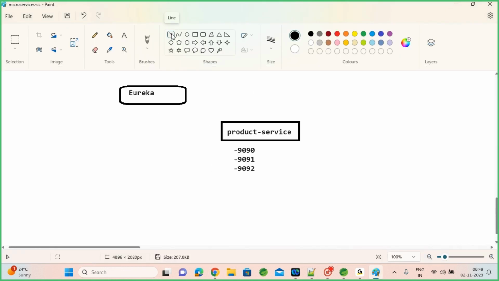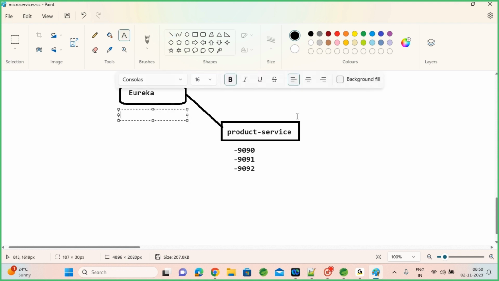Okay, let's try to understand the concept. If there are alternatives, they must be similar to it. So concept-wise, if you get it, it will be similar. When you register your product service into Eureka, this is a gateway application. So you need to have one Eureka server. For that, we just put enable Eureka server. By default, it will run on 8071 or 8073, I think. So there we need to register it. We need to create one microservice with enable Eureka server, and we should start it.